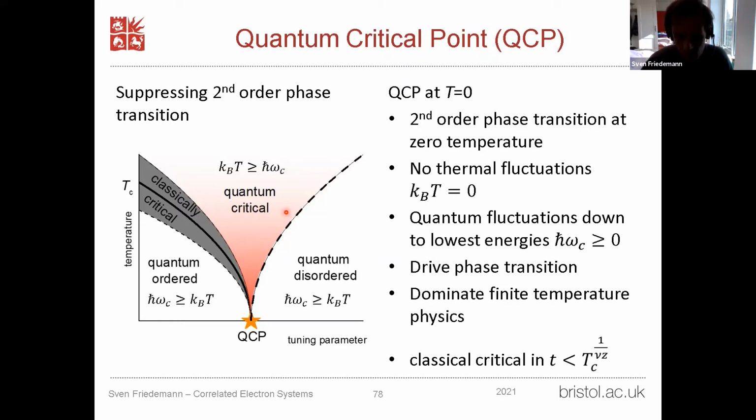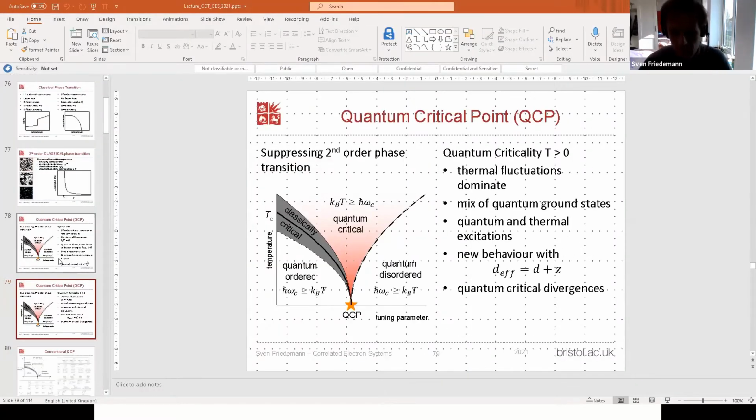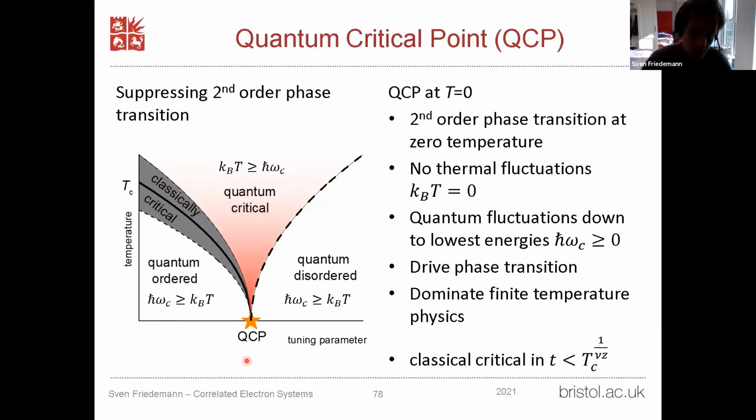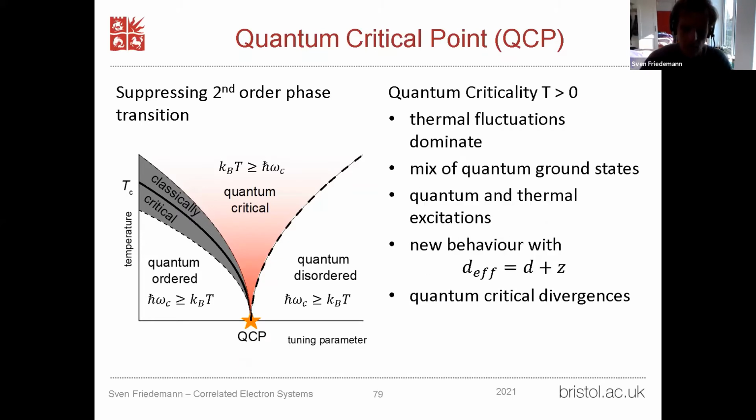Okay, I made the case that these quantum fluctuations have divergences like the classical phase transitions, and that governs most of the physics of what happens at lower dimension, at lower temperature, in this quantum critical regime. Now, I'm not going to go into all of the detail, but what I would like you to take away is that one can now write down a theory of this quantum critical behavior, which is a further development of the behavior at classical phase transitions.